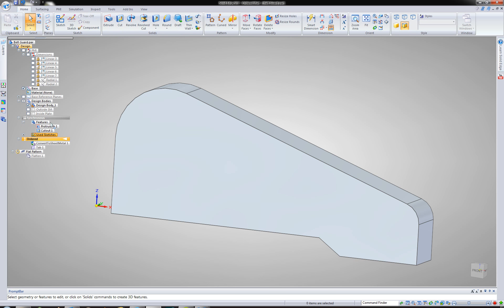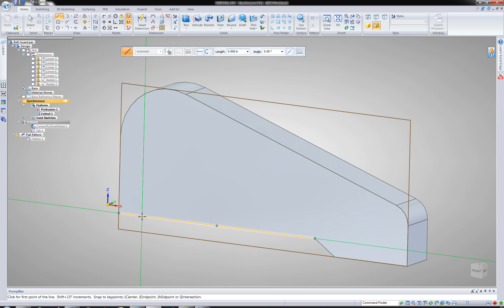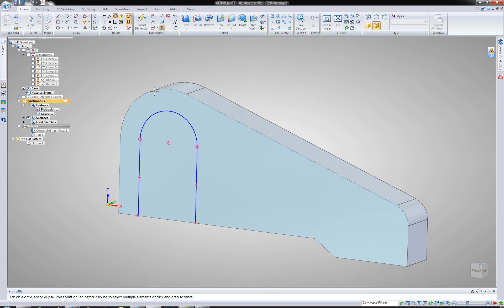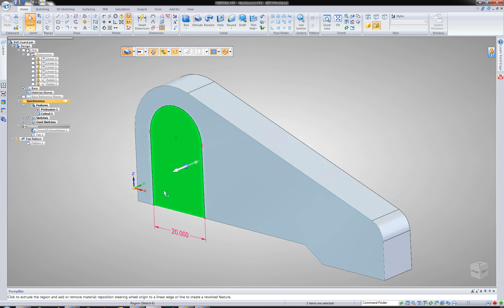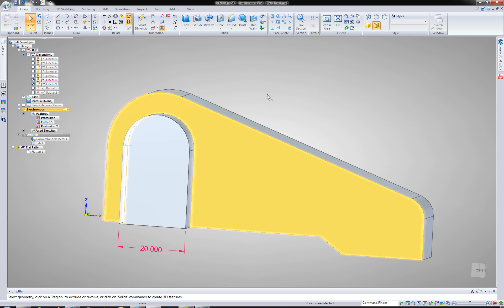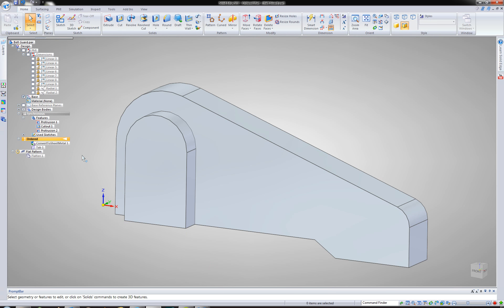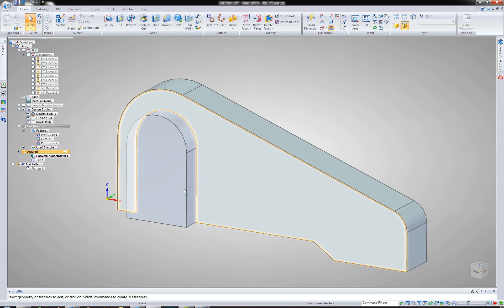So here's the original design. I'm going to go ahead and add that other feature back into it now. Let me go ahead and make that concentric to that. Let's extrude that out — let's make it six inches. You can see at any given time I can go back to the original design body and turn all the dimensions on there, so it's still there. Let's go ahead and toggle back to ordered — this is where my sheet metal features are. I can turn the outside body back on. There's the inside plate.